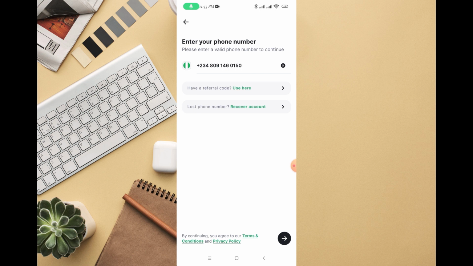So once you click on that, they're gonna send an SMS to your phone number. So once you verify that SMS, you input it to the next page they provided for you. Then you can use that to sign up on Fairmoney app. So then you can proceed on to the next thing. And most times your phone number used to be your account number, but then I'm not sure in this Fairmoney case.